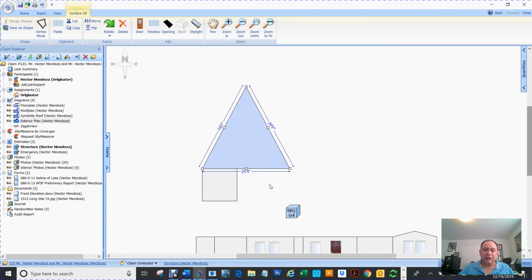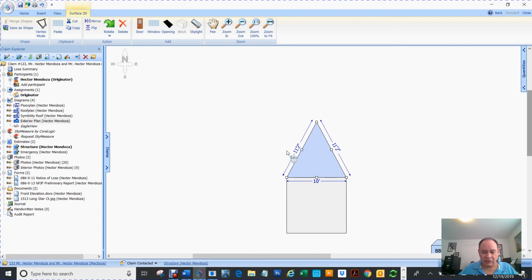So if I try to change this triangle, you see, everything will reduce proportionately, and because these shapes are proportionally created the same, it snaps to that side.